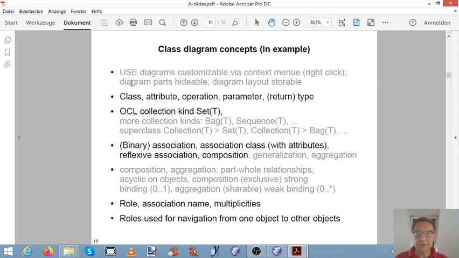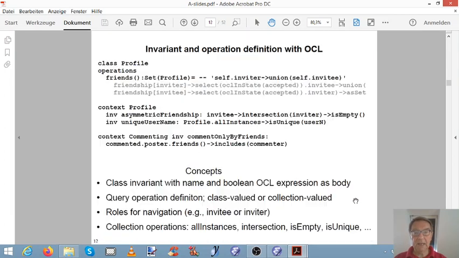And these are the concepts: class, attribute, operation, operation parameter, operation return type, binary association, association class. We had a reflexive association, we had a composition, and we had in the association the concept of a role, the association name, the multiplicities in the association. Yeah, these are the concepts in the class diagram.